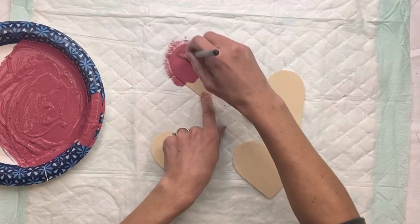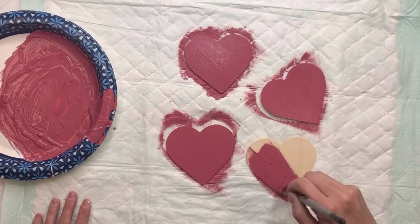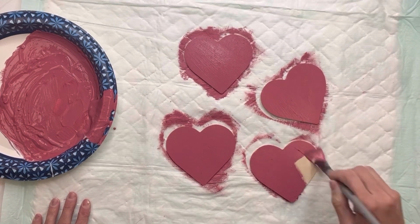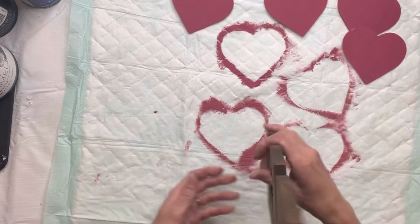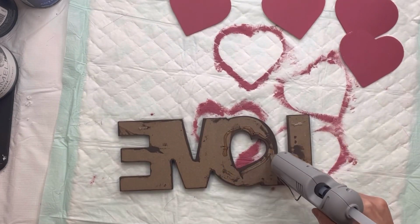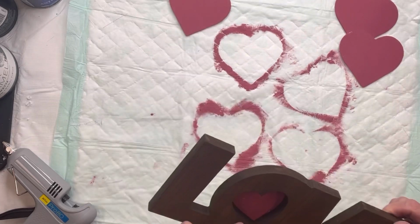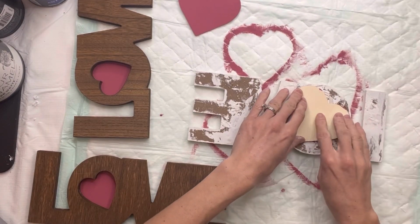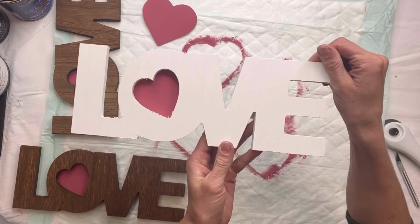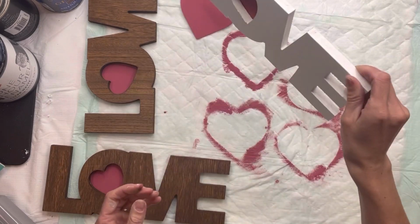I have these 4 heart cutouts that I also got from Dollar Tree in a pack, and I'm going to paint those using some Wise Owl Snow Owl and Republic Red mixed together, and then you want those to fully dry. Once dry, I'm going to glue the heart on the back side of the love word so that it's covering the heart cutout. And then you see this really pretty pink in the cutout of the word.